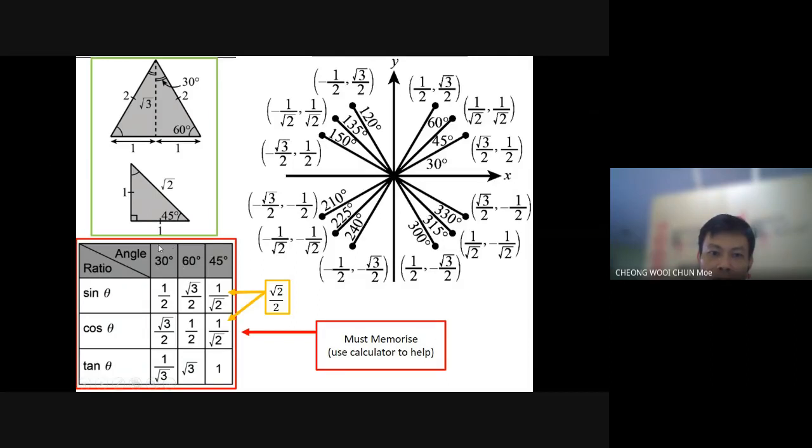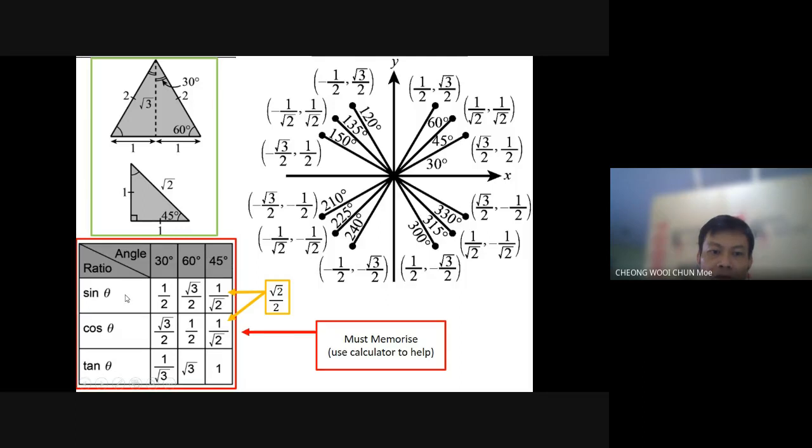Okay, usually if it is 0 degree or 90 degree or 180 degree, or 270 degree or 360 degree, you can press the calculator for sine, tangent or cos. You will get a round figure. The surd is not included, so that one is not a problem. Okay, the only problem is 30 degree, 60 degree, and also 45 degree.